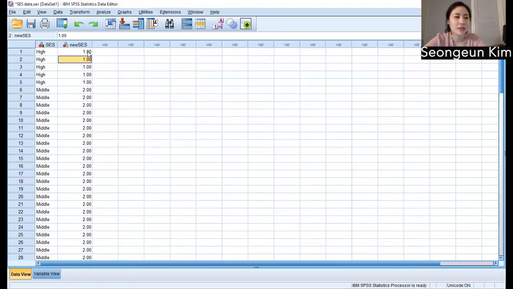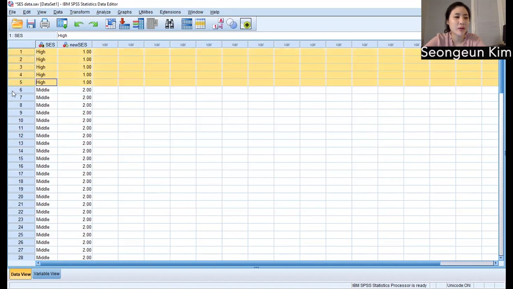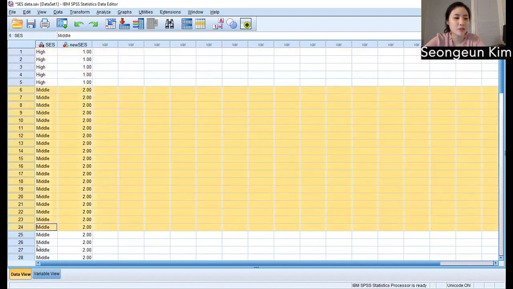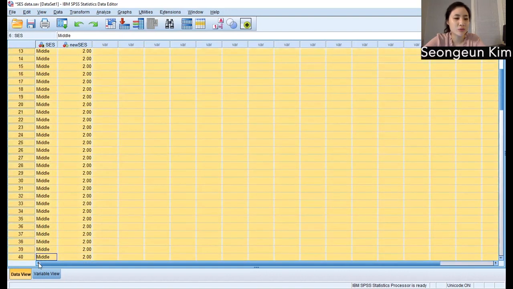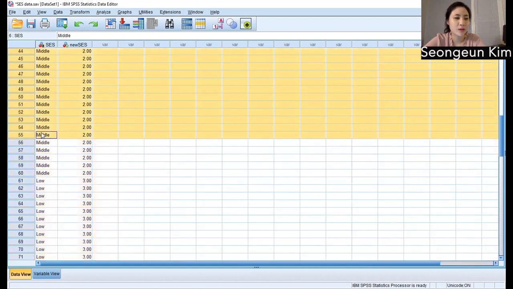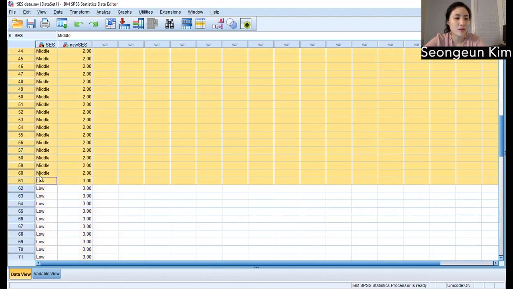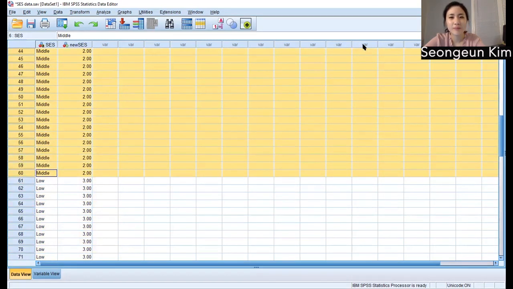And I got a new SES variable, and high is the same as number 1, middle is converted to 2, and low is converted to number 3.